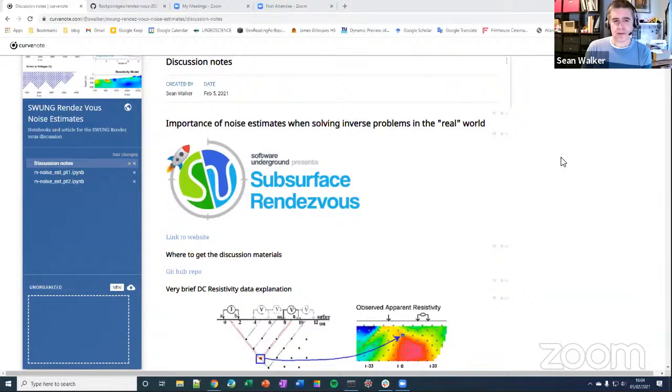Yeah, so when the idea of the Subsurface Rendezvous, or whatever the previous name for it was, came about, I'd had an idea that had been popping around in my head, and I've been trying to use it in some of my work when I'm inverting data. But it's still, I'd say, maybe a half-baked idea, or maybe 3/4. I thought it would be good to share it with some other people who may get into it a bit more than you would in a talk. I actually touched on this in a talk I gave a few years ago, and I think it was about a quarter baked at the time, and it just confused everyone, to be honest. Then I just stopped talking about it for a while.